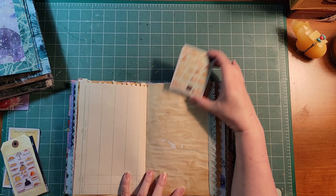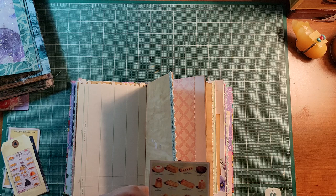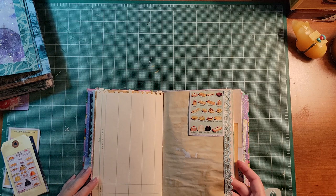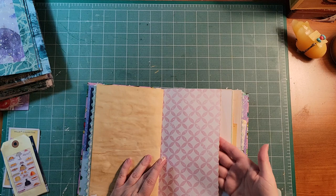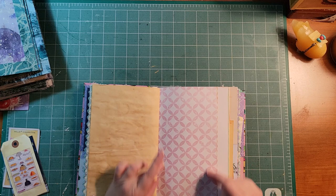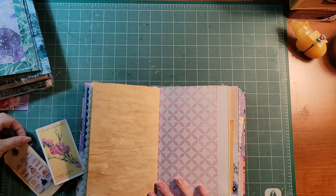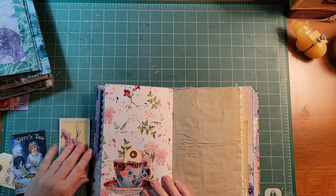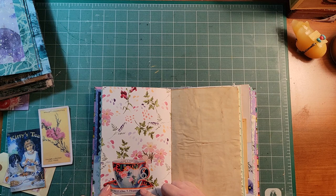There's a nice pocket where you can add favorite recipes, magazine pages, or pretty pictures — lots of room to store things. Some nice little pink trim, and the center of the signature. Another altered paper clip with all those lovely little tea cakes — it's making me want to go to a tea party. Great teal trim. The other side of that pocket: if you wanted even more pocket space, you could take a piece of cardstock or another image, like 'Kitty's Tea,' and make another little tuck spot to hide more recipes.